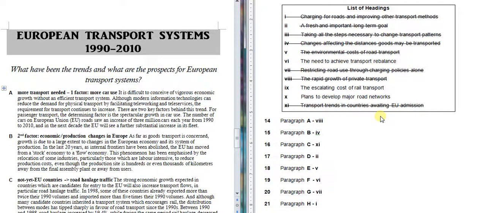If you're comparing this with the Cambridge, I did change around the order a little bit just to give us even more practice. So if the answers don't line up, check again, because they might be the wrong numbers, but they're the right answers if you consider where the headings are.